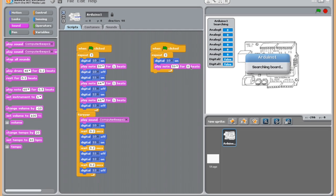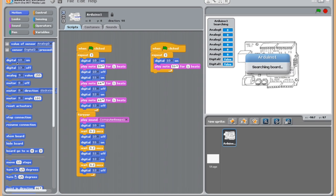And then we'll make this 1 second, like we did over there. As soon as the LED light turns on, it's going to play the note. What do we need it to do? We don't want it to just keep going forever. We want it to turn off. So we have to tell that digital pin, the LED light, to turn off. So we'll make that 10, and we have it off.